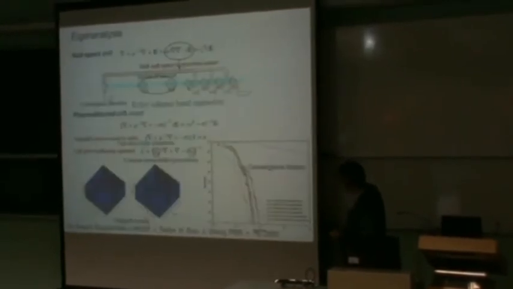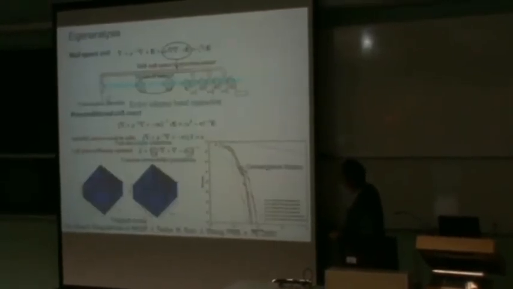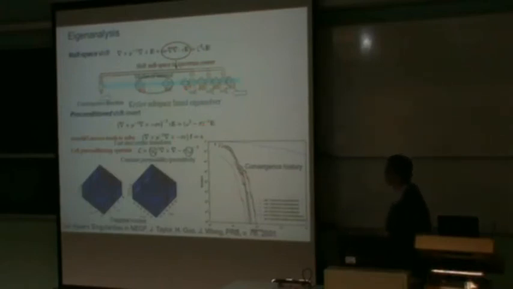computation time. Here is another example of doing eigenanalysis, where if the eigenvalue is near the origin, it's very difficult to do, but we have a way of shifting it so that this eigenvalue gets shifted to somewhere in the middle of the spectrum or somewhere away from the origin so that it's easier to find.